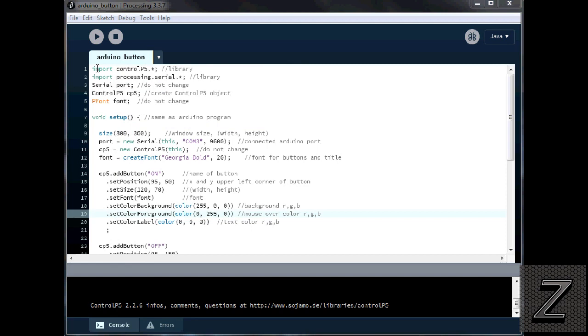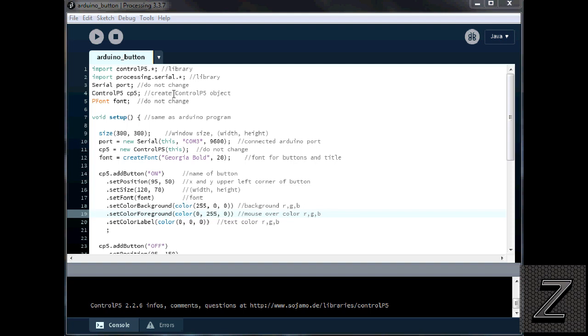So, what we're doing right here is adding our two libraries. Then we're doing the serial port. Just don't change this. You can, but then you'd have to change everything. Like right here, we're doing it as port, and you'd have to change the name of all of it. It just makes it difficult. For most people, they just do it this way, so it's kind of universal. So I do not recommend changing that.